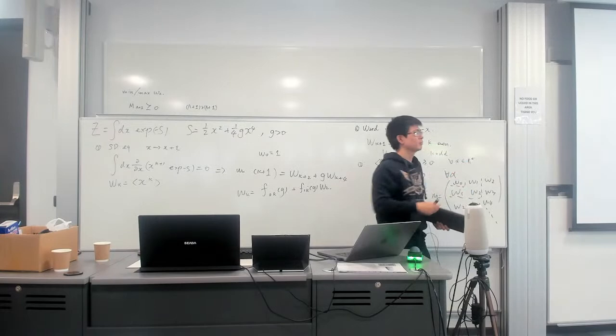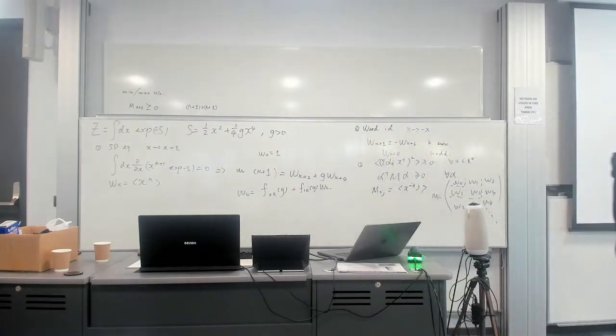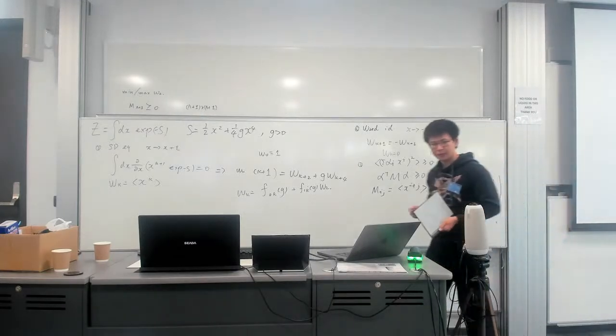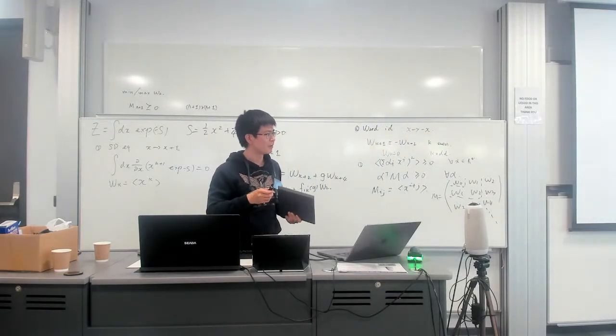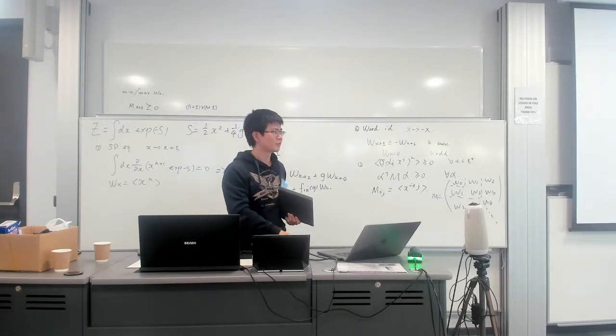Does the technique fail if there's a sign problem? If you add to your action, I don't know, ix cubed? When there is a sign problem, it's non-trivial to make it work. Sometimes it does, because it depends on some PT symmetry. You must be aware of it. Sometimes it can work. Is it the positivity that fails? Yes, that was my guess. There might be some sign issue, but sometimes you can get over it. But sometimes we don't have a clear solution at the moment.